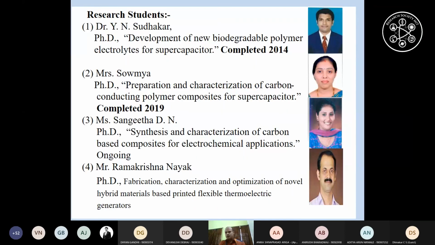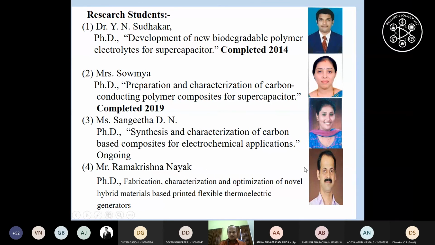Okay. So these are my research students. Whatever I have discussed with you, I frequently discuss with my students. The first, of course, you might know, Soumya madam, and the first student completed and is working as assistant professor in Christ University. This student is doing hydrogen evolution under supercap, synthesizing different carbon materials as well as metal oxide and metal sulfide, and she is also going to submit the thesis.